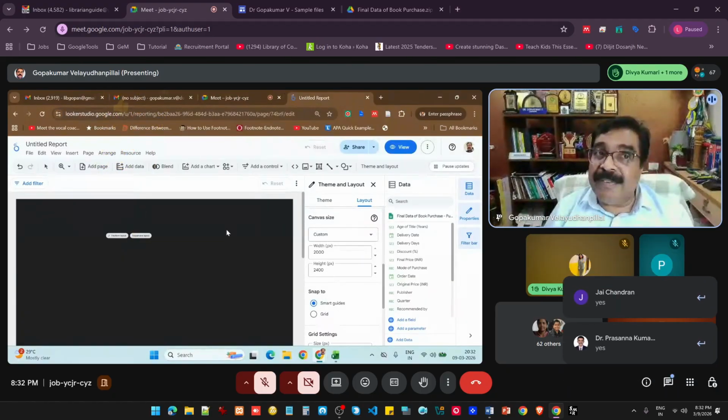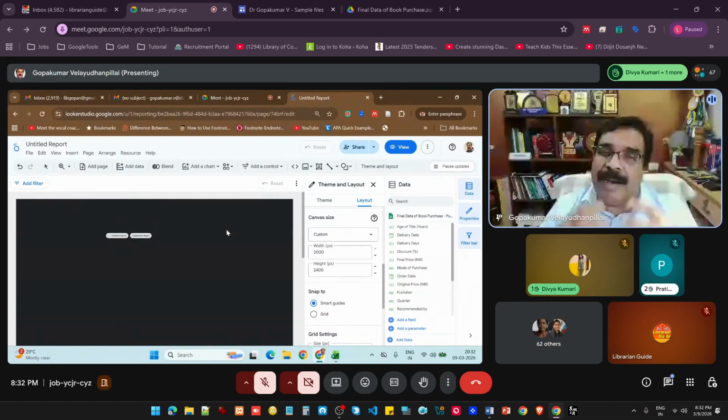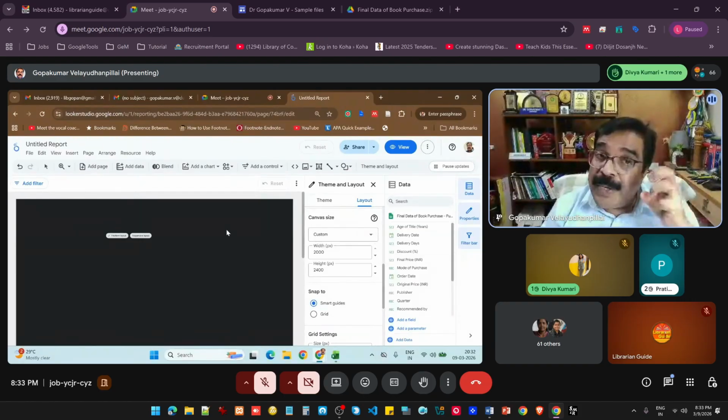Now we are going to have the first visualization. In the case of a library, what is actually denoting our performance? Whether you have utilized the entire amount, how many books you have purchased, how you have negotiated with the bookseller and brought up the discount rate. All these things are showing our performance. In management, the performance is shown as key performance indicators, KPI. So the first performance indicator in the case of a library is how many books you have purchased.